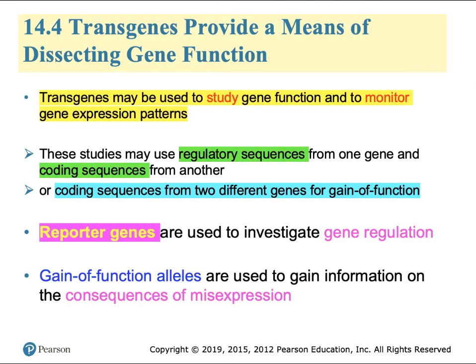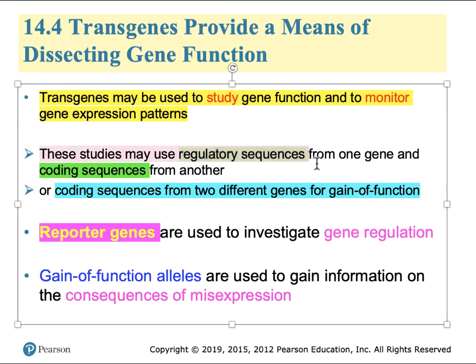Moving on to the last part of the chapter, where we're using technology exclusively to generate transgenes. So transgenes, as we said before, are hybrids made by scientists, and their goal is to construct these DNA molecules so that information can be revealed about the workings of complex systems. In most cases, the regulatory sequence of one gene is tethered to the coding sequence of another gene. So you make something which is called a chimera.